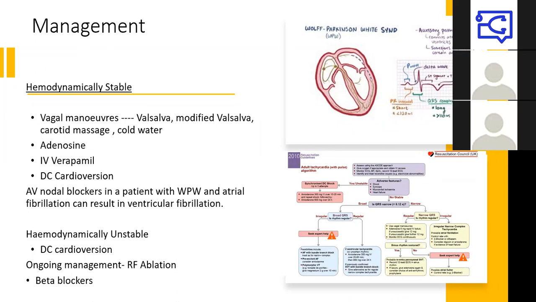Now, if the vagal maneuvers have been given and things aren't really helping, then we need to use something else. I forgot to tell you about carotid massage. Now, you can do carotid massage, and that is about stimulating the baroreceptors of the carotid sinus. So realistically, all you need to do is go to the superior border of the thyroid, and go to the angle of the mandible, and then go midway, and that is your carotid body. Okay? And then give that massage.